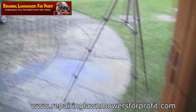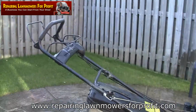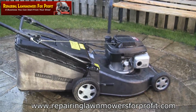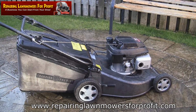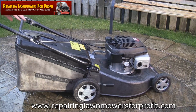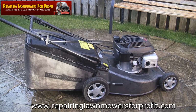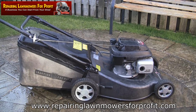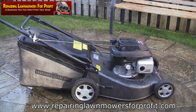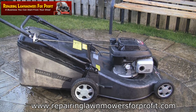Just a note about washing these off, or any motor: once you've washed it off, do yourself a little favour, start it up again for a minute or so, just make sure it still runs, because you never know, you might have got something in the wrong place. So I'll put it back onto choke again and try it again. Yes, that's fine.